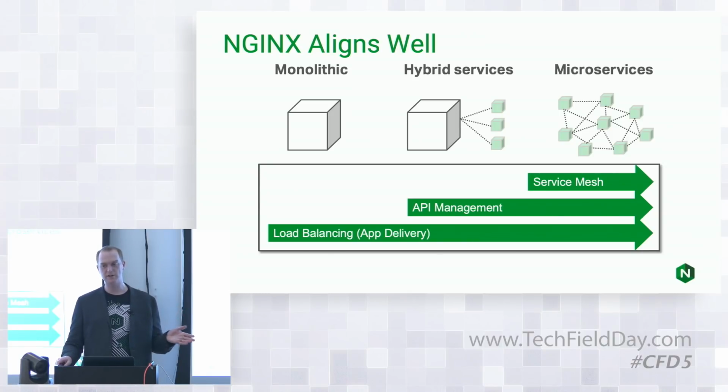The challenge is you have to get all of these from different folks, and if you're at different points in the maturity, you're going to have to rip and replace solutions as you go. So our vision is if you can get this from one platform, all managed from one control plane, then you can actually move applications along this journey as it makes sense, rather than having to invest in different architectures depending on what phase the application is. So bring the application to your architecture, not build an architecture for your application. And so that's the technical roadmap, if you will. You'll see demos of the next two, and we'll talk a little bit about service mesh.